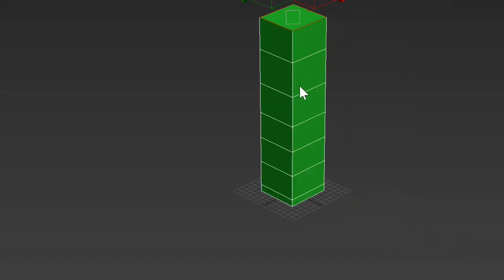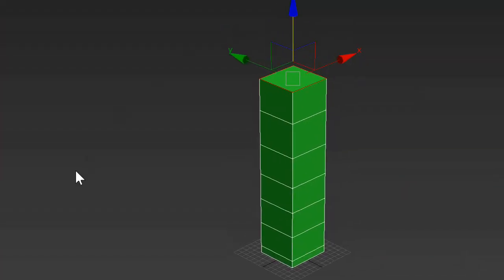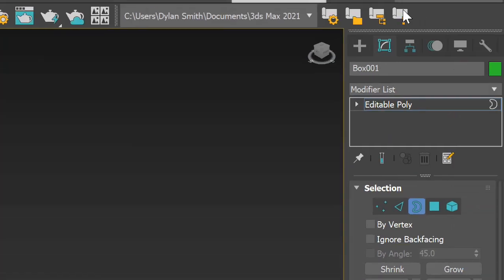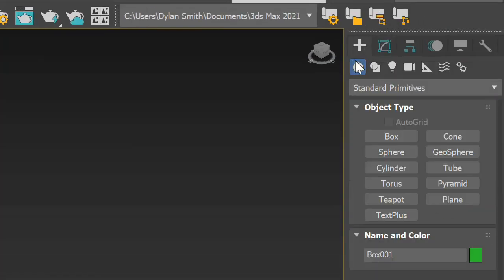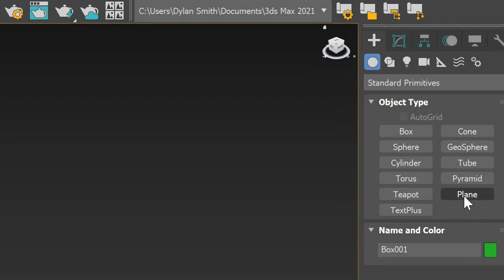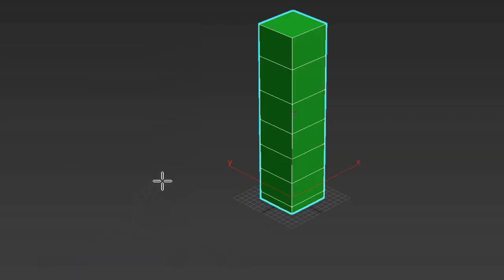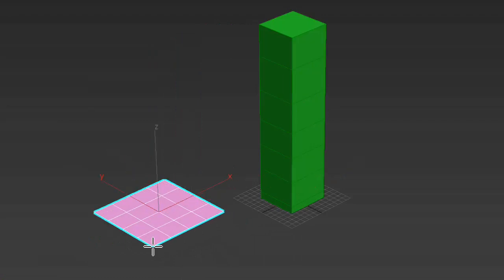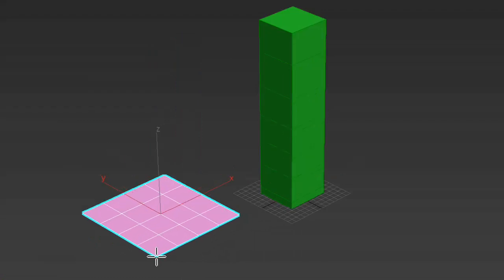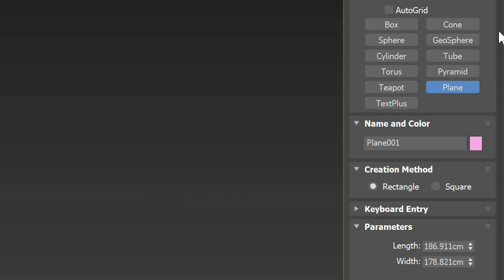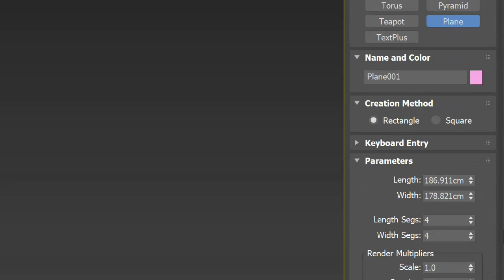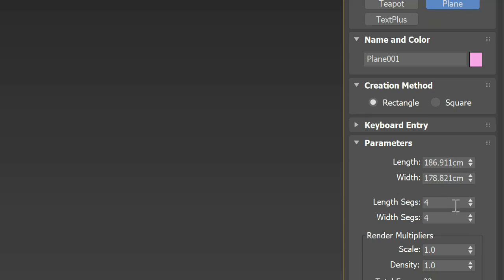So what I'm going to do now, I'm going to make another box. Oh, in fact, no. I'm going to go for plane. Before I attach an editable poly to it, I'm going to go down to length segments, change that to 1.